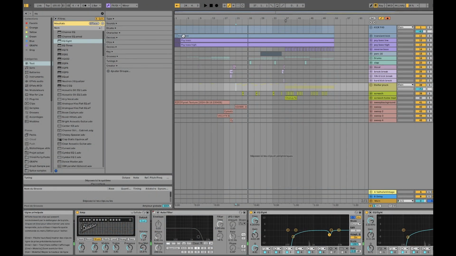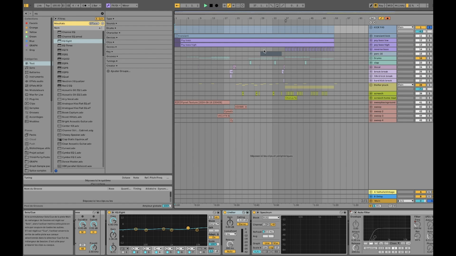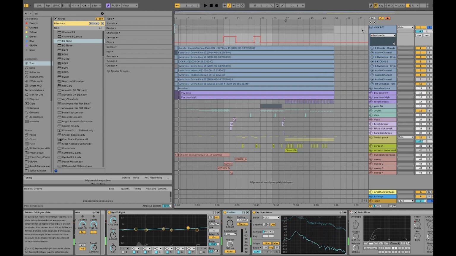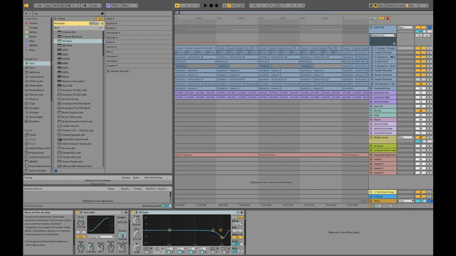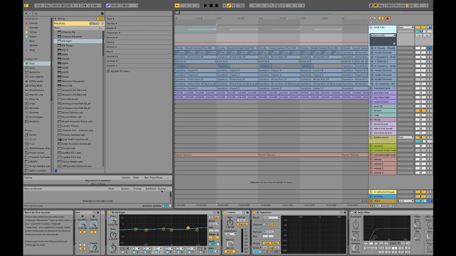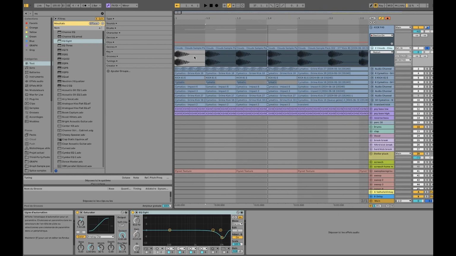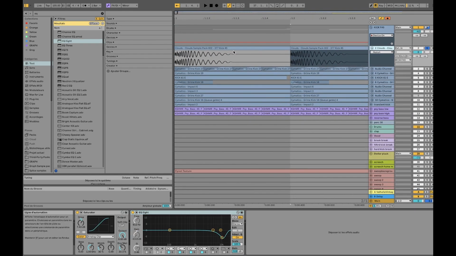Alright, as usual, let's dive into the kick first. So, we have multiple layers for this kick. Let's see what we have. So we have a basic 909 kick, like pretty simple.